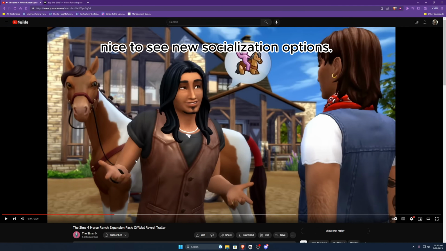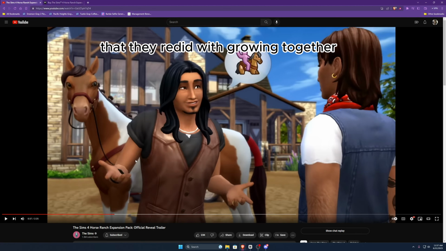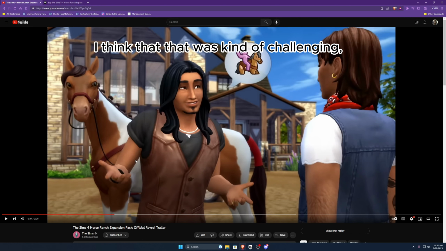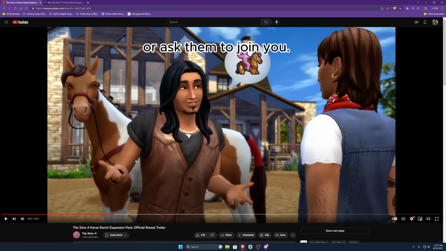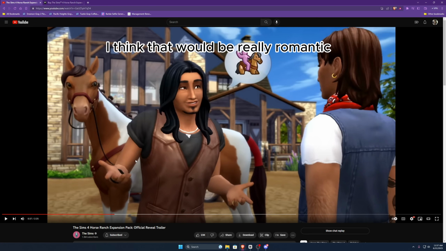Nice to see new socialization options. I don't like the socialization wheel that they redid with Growing Together, or the patch that came out right before Growing Together. I think that was kind of challenging. But I do like to see that, we can talk about it. Maybe it can ask if you like riding horses or ask them to join you. I wish two Sims could ride the same horse. I think that would be really romantic and an interesting gameplay option.